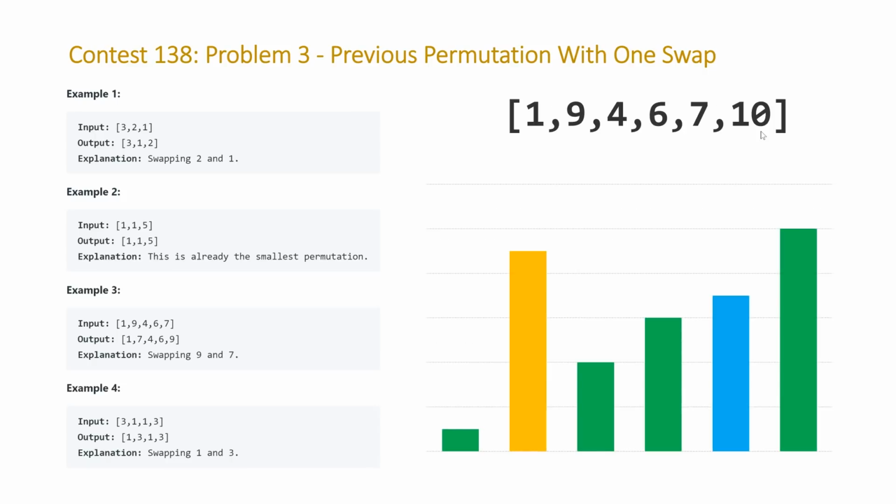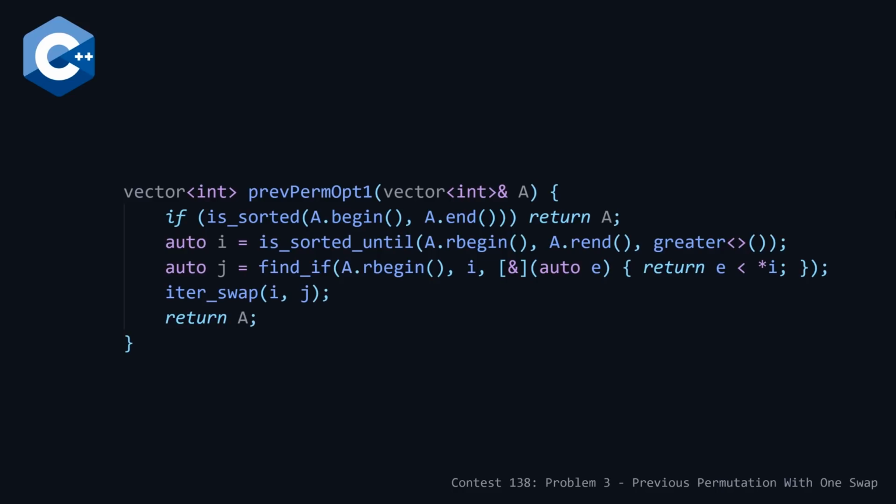You will get a different array, but it's going to end up being bigger. So for example, if we add a 10 to the end, we don't want to swap the 10 and the 9. We want to swap the 9 and the 7, which is basically the first element that is less than the 9 here. So if we take a look at how to implement this algorithm, we'll end up with the following in C++.